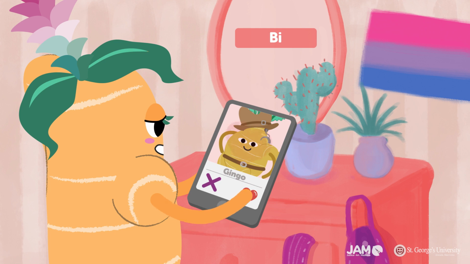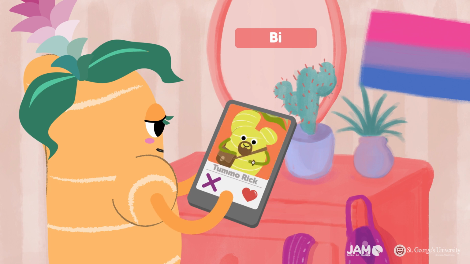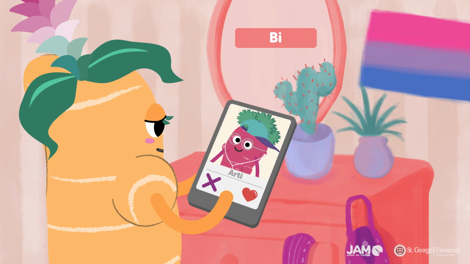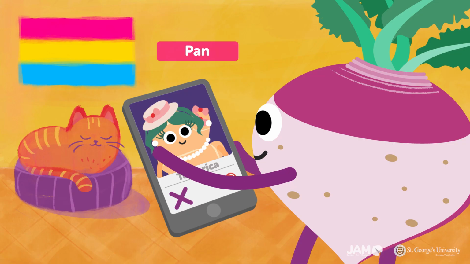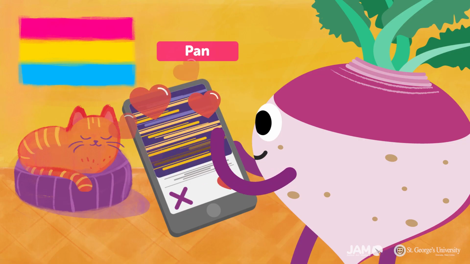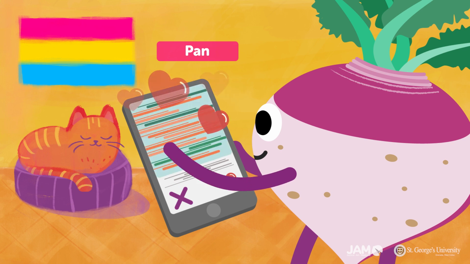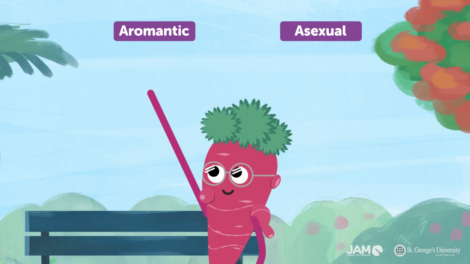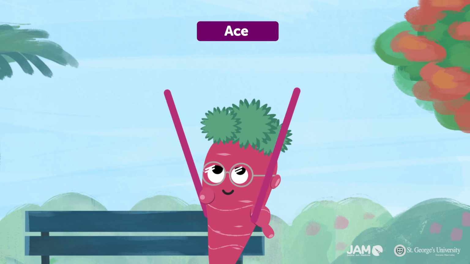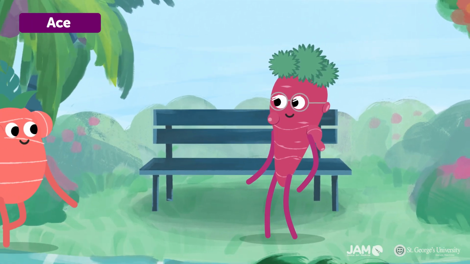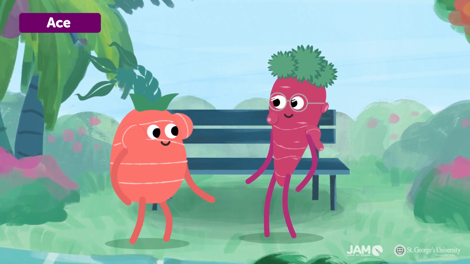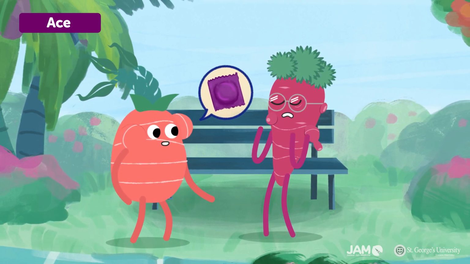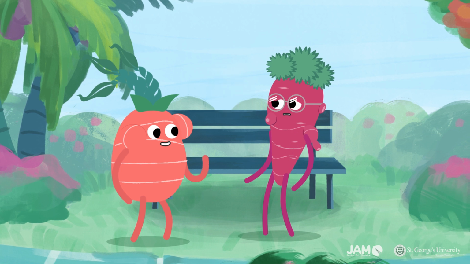If someone is bi, it usually means that they are attracted to two or more genders. This might be women and men, but might also be any other gender identity on the broad gender spectrum. Pan, on the other hand, means someone can be attracted to any person, no matter their anatomical sex or their gender identity. Sometimes a person is aromantic or asexual, ace for short. Like so many others, being ace is described on a spectrum and ranges from feeling very little to no sexual or romantic attraction at all.